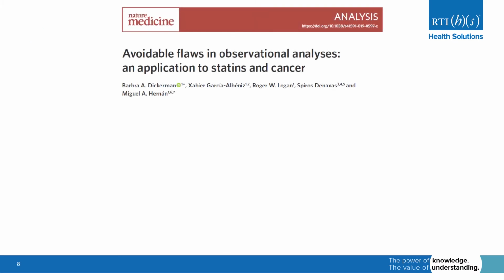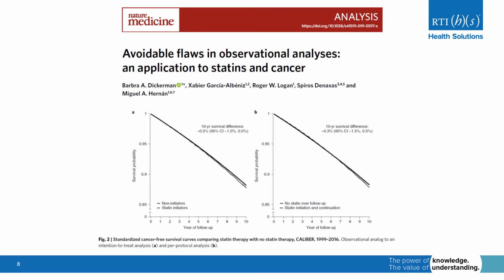Okay, before we jump into our case study, I wanted to share with you this reference. This study, which we published last year in Nature Medicine, addresses the question of the use of statins on cancer incidence, the discrepancy that we saw before. We saw a huge discrepancy between observational studies and real randomized clinical trials. Here, we used observational data, real world data, and this target trial emulation approach to estimate the effect of statins on cancer incidence. And what we found was that the effect was null.